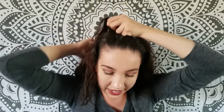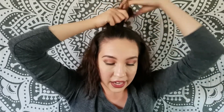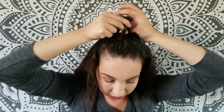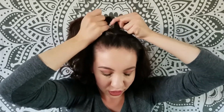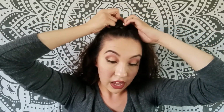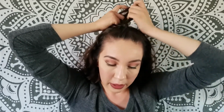Okay, so I'm gonna split it into 3, and then I'm gonna do a reverse Dutch braid. What's kind of funny is when people start to braid, they find that the Dutch braid, or the reverse French braid, excuse me, is a lot easier because you're not having to pull things over. You're simply keeping it tight to the scalp and doing it under. So that's exactly what I'm doing, keeping it pretty tight.